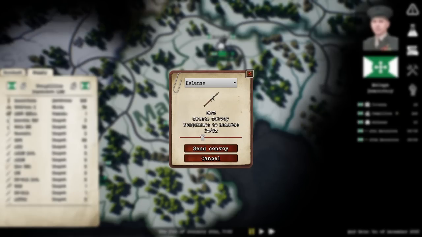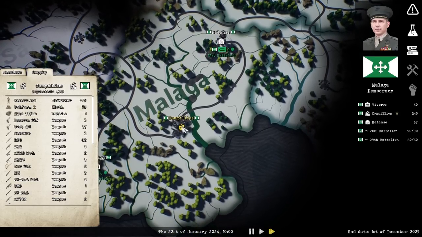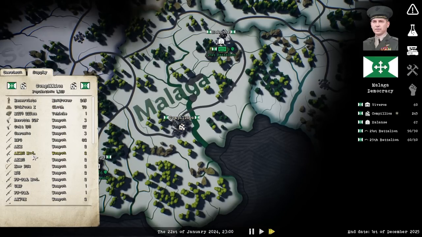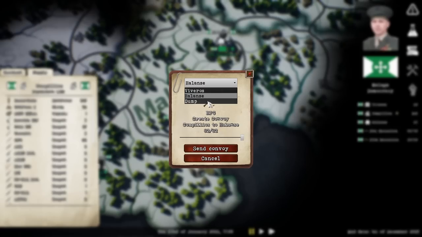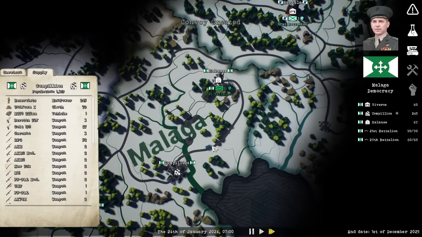Let's send 30 RPGs, and we want to send them up to Halanzi. So let's click the RPGs. You choose what city you want them to go to and how many you want to send. I want to send a convoy of 30, so a few crates' worth. Send the convoy. And there goes the truck, right there.